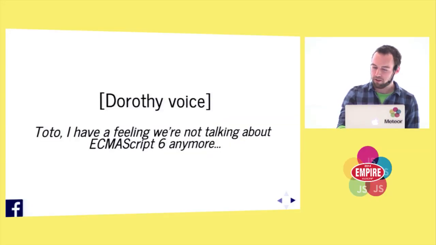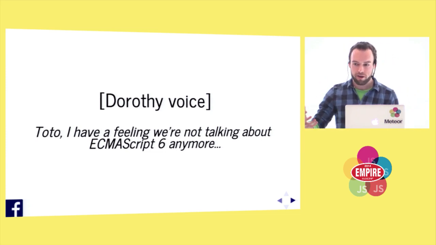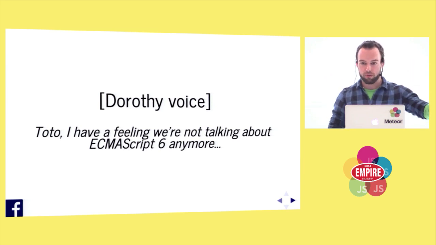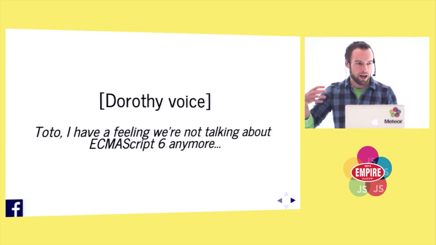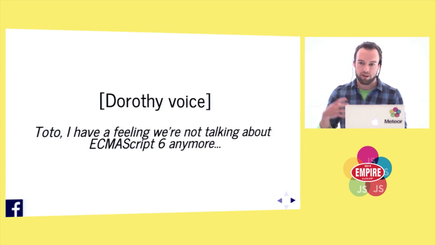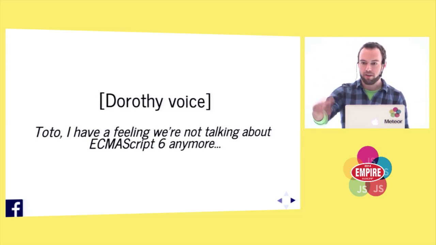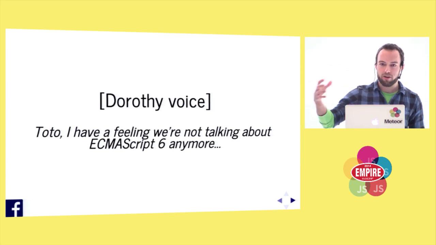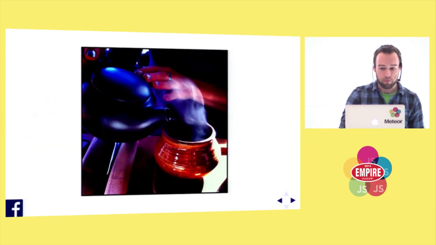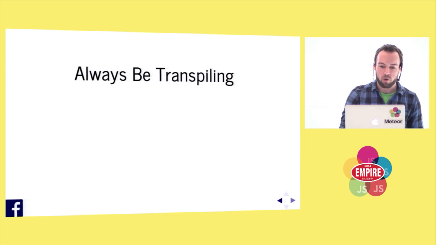And this raises an interesting specter. People who talk about transpiling code, taking features from the future of JavaScript and making them available today, I think often have this implicit assumption that that's something we're doing as a temporary stopgap, just bridging the distance between now and whenever ECMAScript 6 finally arrives. But I would argue that as long as there are shiny things even further in the future, we're going to be transpiling and taking those things from the future and bringing them to the present, and that's fine. We're always going to be transpiling, and this is a state of affairs that is only going to become more and more common in the next few years.